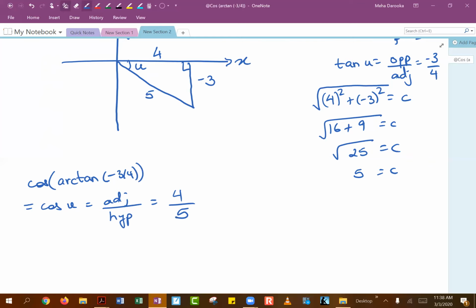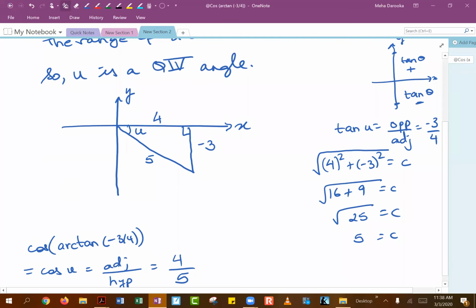Now, just be careful about where you put that negative sign in this value. Can you tell me why we put the negative on the 3 and not on the 4? Because that would make a big difference if that were ever to change. Y is going to be negative. Why? Because that's your sine function, right? Remember, sine is the value that's negative in quadrant 4. So that's why we had to put the negative on the opposite side instead of the adjacent side, since the opposite would be the sine value, which would be negative. So be careful about where you end up putting that negative sign.